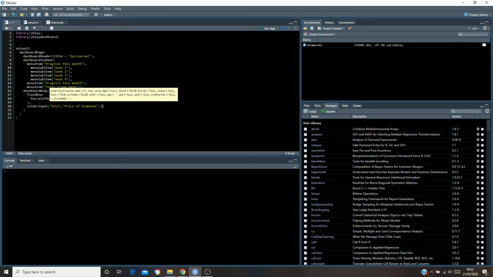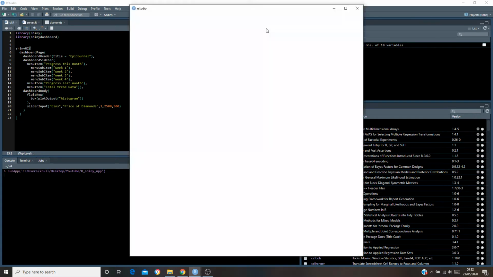This is the minimum of what the slider is going to show, this is the maximum, and this is the default for the slider. Let's see what we have.